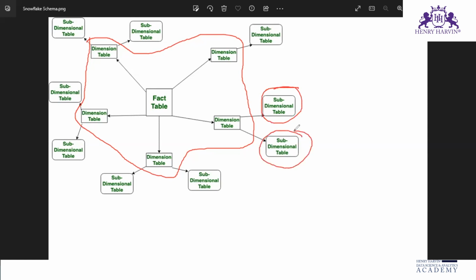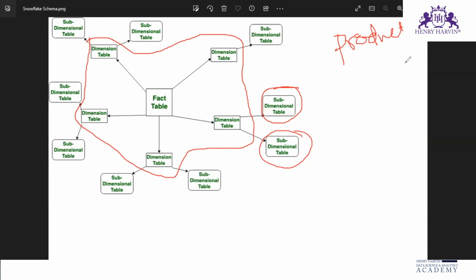Subdimensional tables means we have the dimension table, say product category. Okay, product category, say we have products like sports items or eatables or electronics items or household items. Okay, these are major categories, or fashion related items, and within that you have different subcategories.